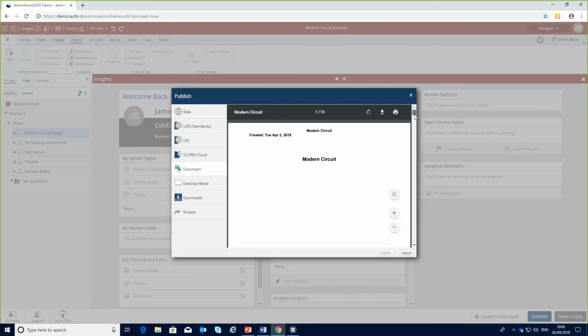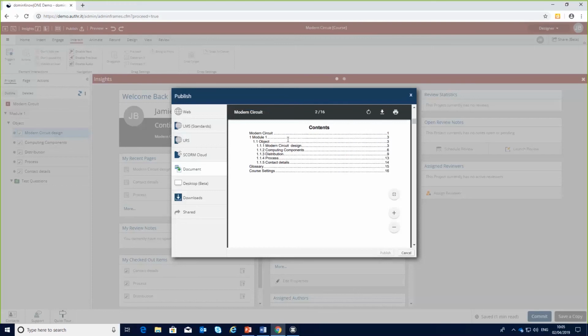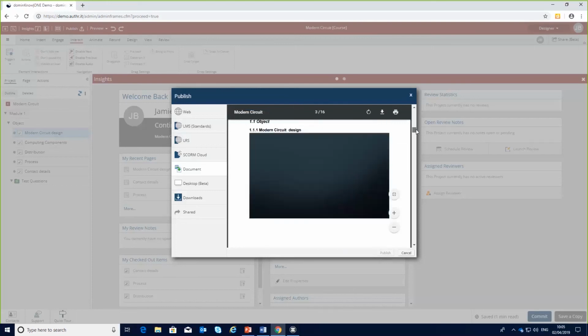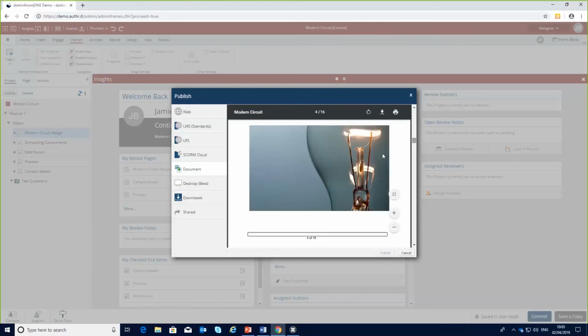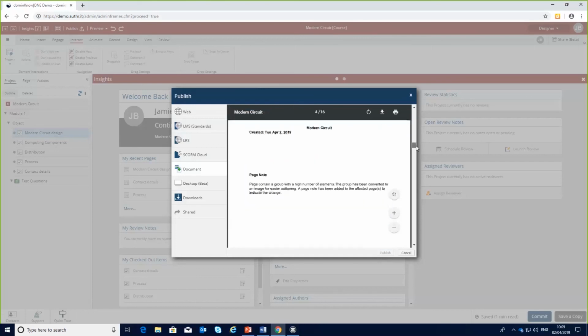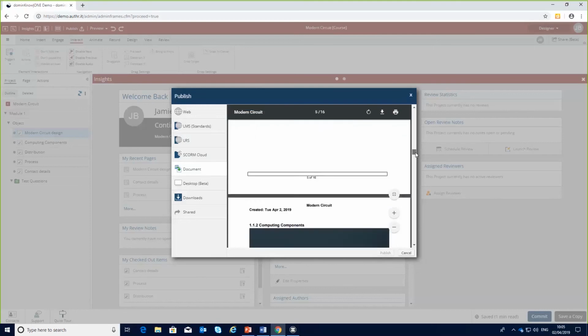Okay, so there's our, so we've got a table of contents. We can turn the number runner off. And then we've got the different pages there. Got some page notes in, etc., etc.